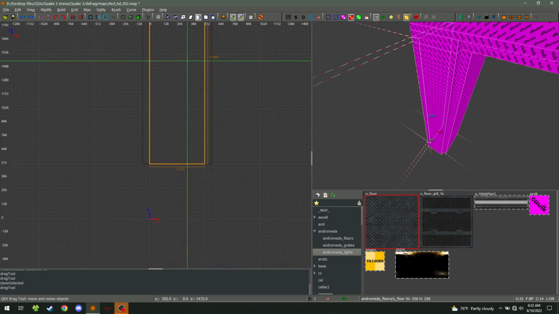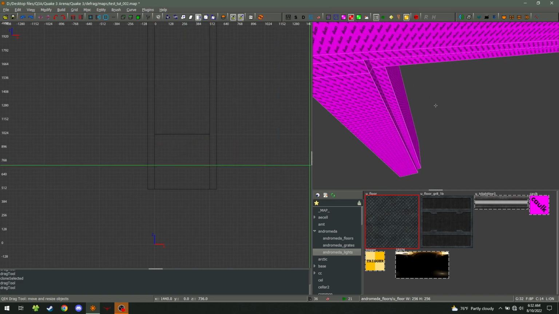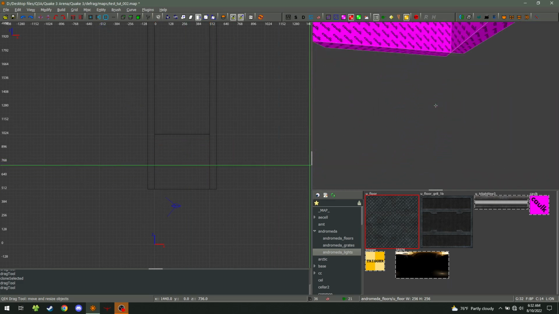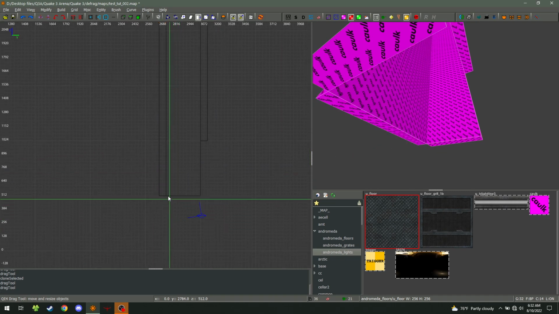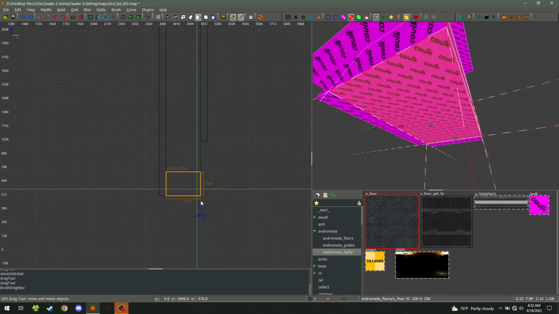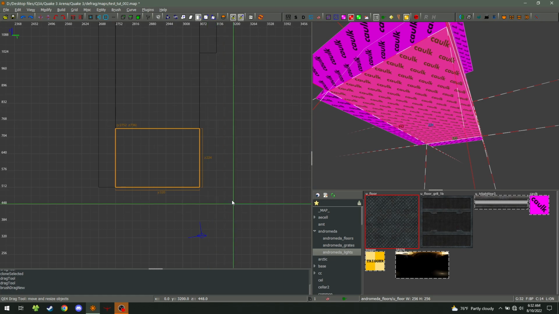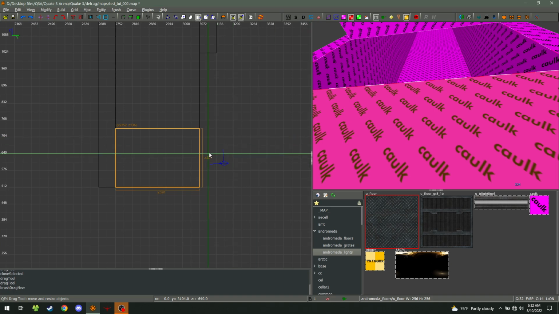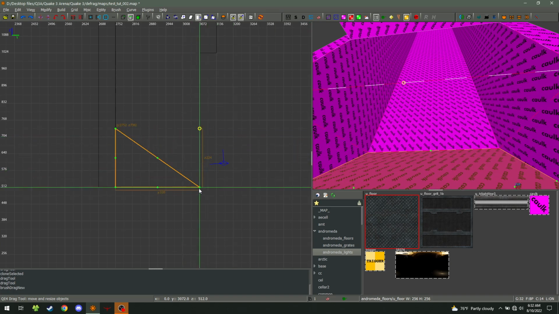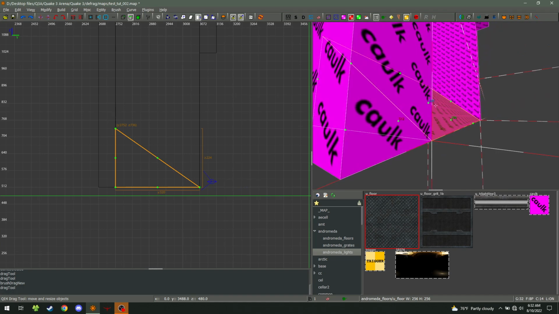So there's two ways I can create an angled brush. I can press E for the edge tool and bring this down like that.